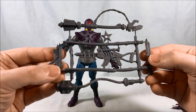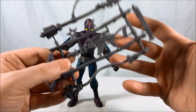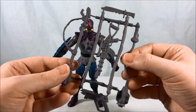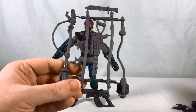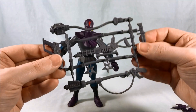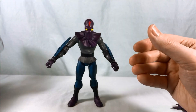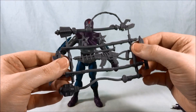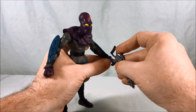He also comes with a weapons rack, very similar to what you got with the original toy, and I'm so glad they did these. Originally they were going to do just unpainted versions, but people asked for painted weapons as well. I think it's neat to have both because the rack is very nostalgic. Some weapons are just a slightly darker gray on the rack, while the individual ones have more paint, but I love the idea. The temptation with Raphael was strong to use those tannish brown weapons because that's what I had as a kid, but the painted weapons are very nice.